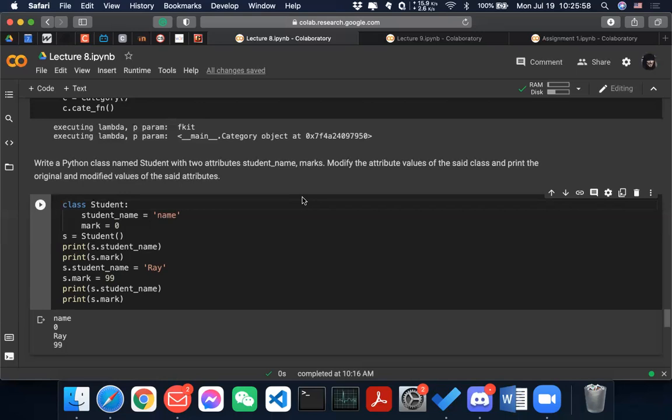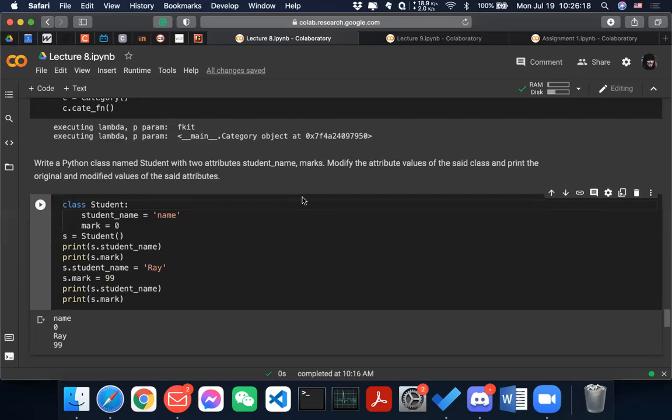So you do a class student, and then you have two fields. One is called student name, the other is called mark, right? And then s is equal to student, that is just creating an instance of that student.